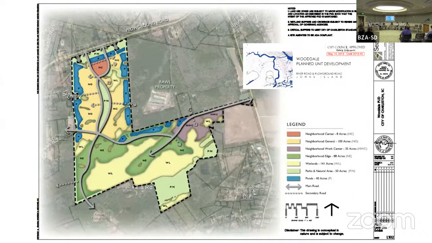I threw this exhibit in because this is the planned unit development that was approved by City Council May 14th of 2013. Please note that the PUD does require connection to Plow Ground Road as well as River Road, and then a future connection to Plan West, if you will. There's some right-of-ways there that are unimproved, but we do plan 5, 10, 15 years out, and there could potentially be an improved connection to the west.